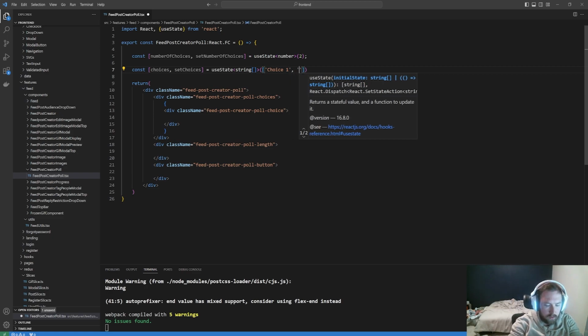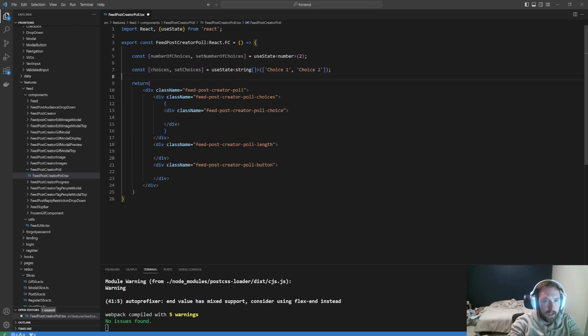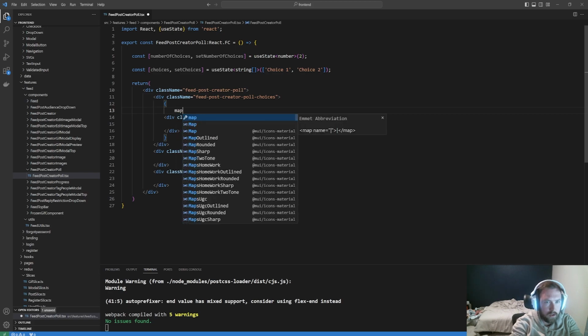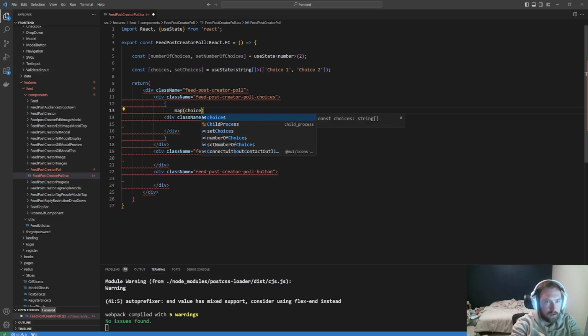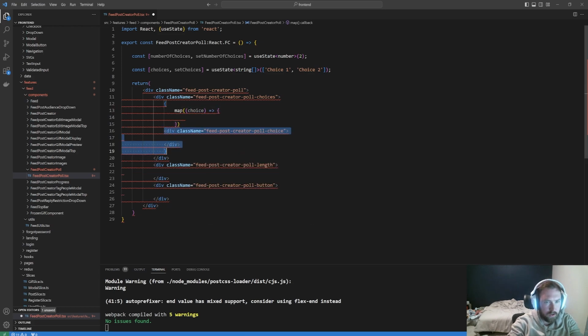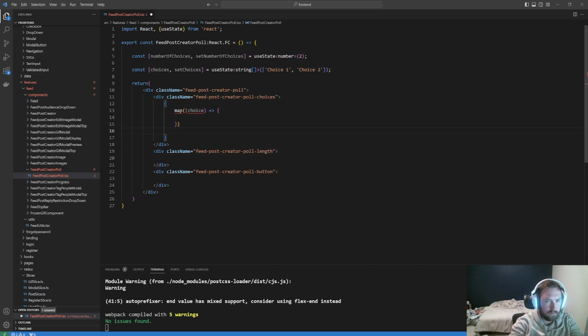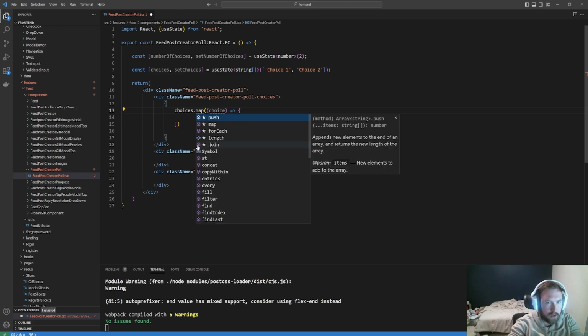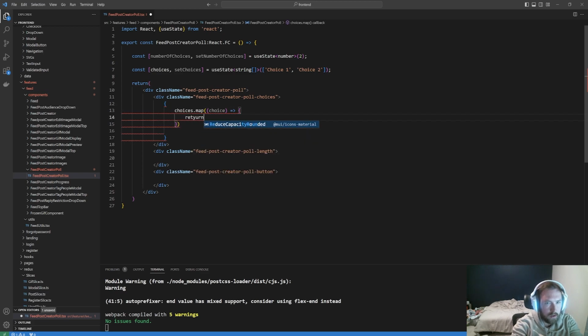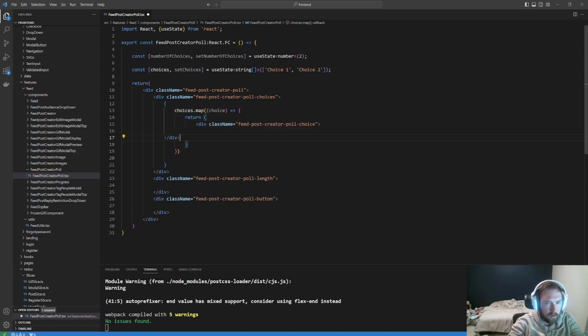We'll figure it out. Choice 2, and then we'll say map based off of choices, and for each choice we need to say choices.map, each choice, and return the choice code.